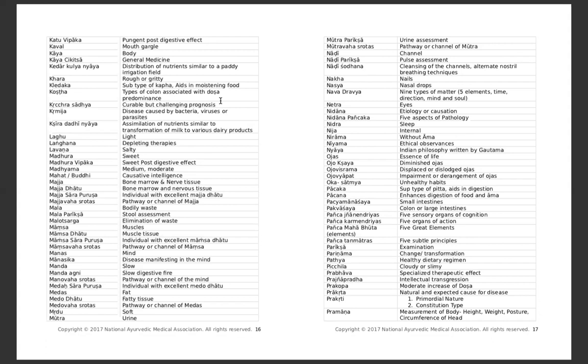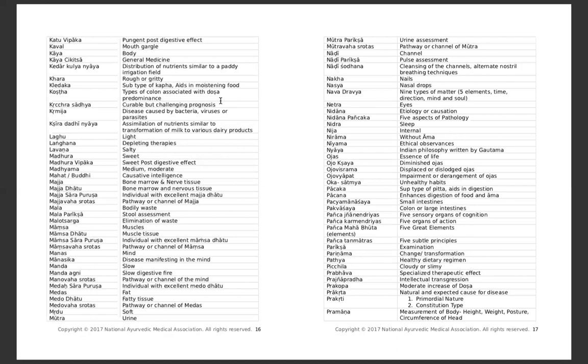Kshira Dadhi Nyaya is one of the doctrines of Ayurveda, which explains how nutrients are assimilated throughout the body. So assimilation of nutrients, similar to the transformation of milk to various dairy products. Kshira means milk. Dadhi means yogurt. So the principle of milk to yogurt. I think we've already studied that earlier in this block. Kshira Dadhi Nyaya. Then there's laghu, which means light, as opposed to guru, which is heavy. Langhana is fasting or depleting therapies. Lavana is salty. Madhura is sweet. Madhura vipaka is the sweet post-digestive effect.